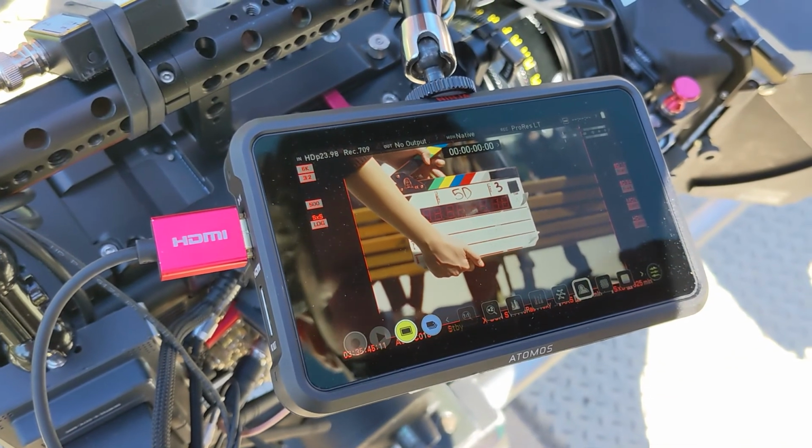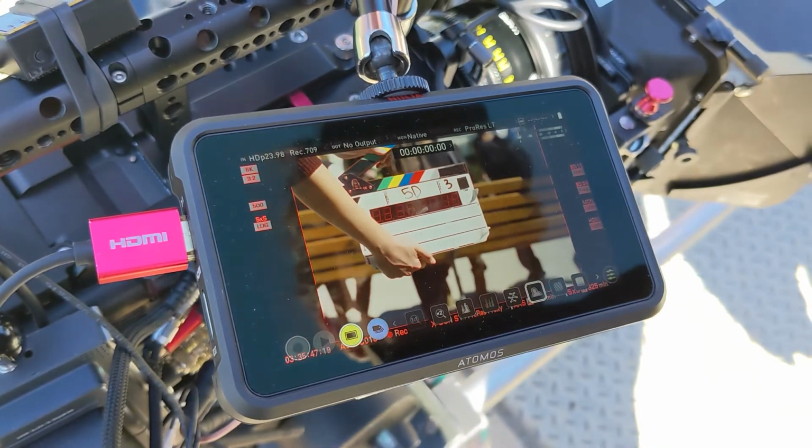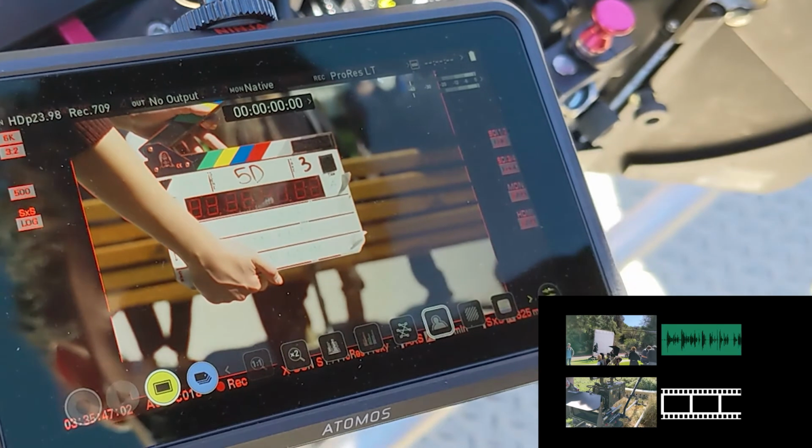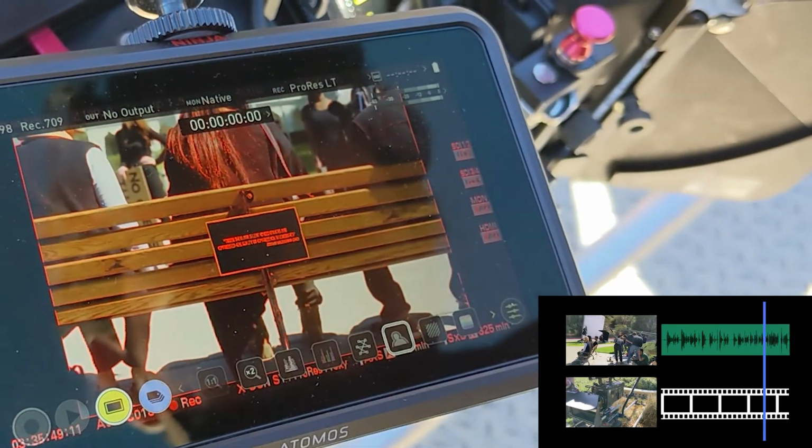But in the case that media space is not an issue, then the second AC stands in front of the camera, filling the frame with the slate. The sound and camera begin recording. Then the second AC calls the scene number, take number, marker, and closes the sticks. Why do you say marker? There could be anything that creates a spike in the sound, like somebody stepping really hard on the floor, or something falling over. But when you say marker and make the sound, it is identifiably the sound that you have to synchronize your camera to.